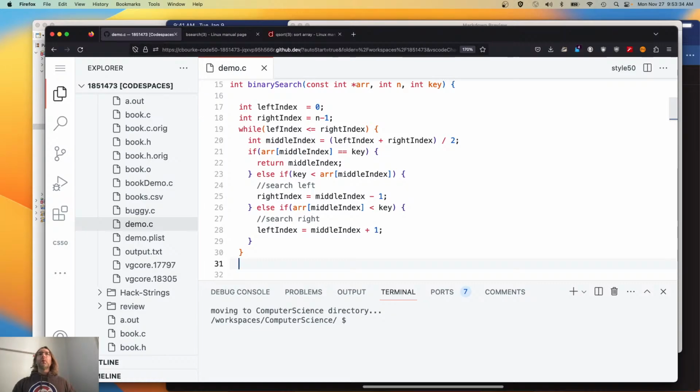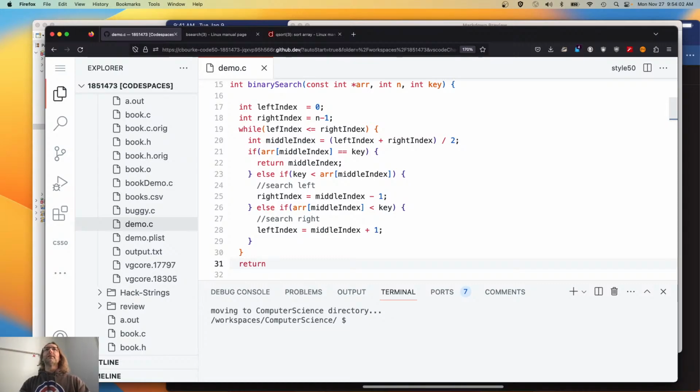When I break out of this while loop, what has happened? You have not found the thing that you're looking for. The left index and the right index have now passed each other. The right index is greater than the left index, right? So now I'm doing two reversals. I have to reverse it for you, and then I've reversed it here, so I don't know which one I'm talking about anymore, right? In any case, this is an unsuccessful search.